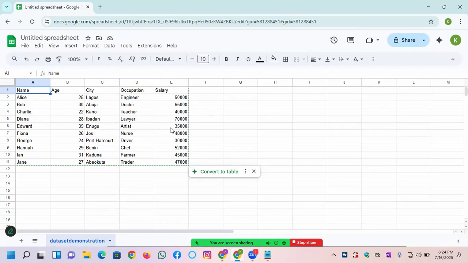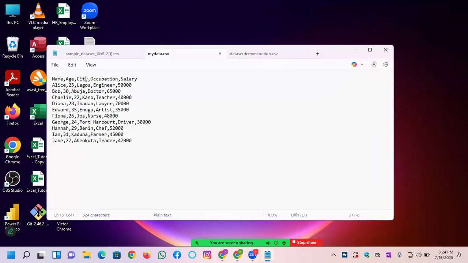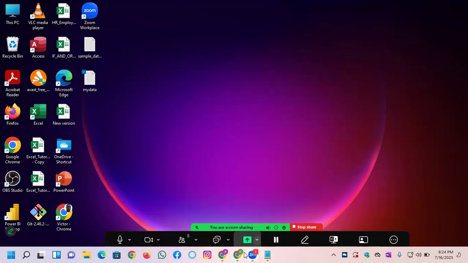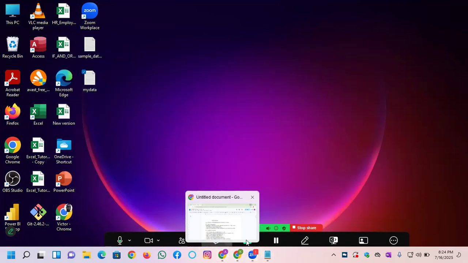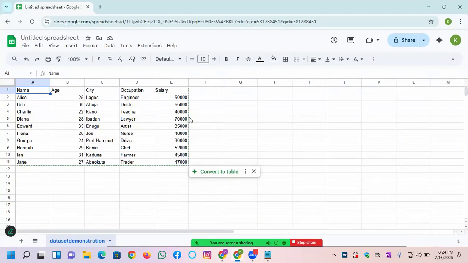You can see the way it renders here. Now, compare the way it is in your Google Sheet to where you had it before. This is where we had it before. You can see what we have here. It is a comma separated file. So which one is neater? The way it is rendered in your Google Sheets is better. So that's how to upload into Google Sheets.